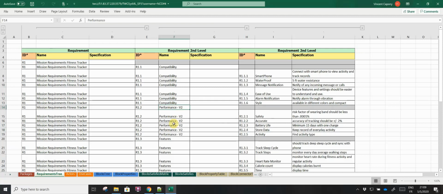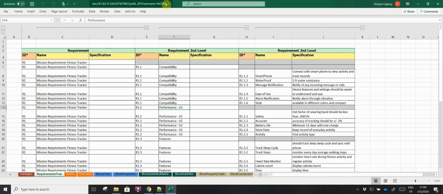And this demonstrates that there is a collaborative scheme that is possible between two different users, each of them evolving in their own world, let's say, either Excel or Cameo Systems Modeler. Okay. Now in that environment, I'm going to see how we can potentially do modification in the reverse way.